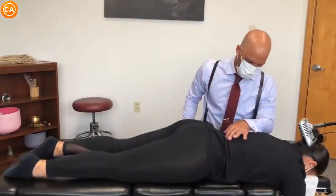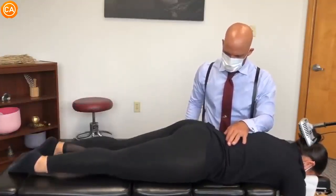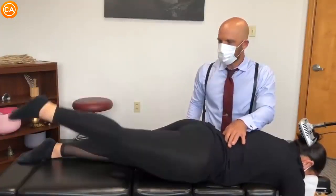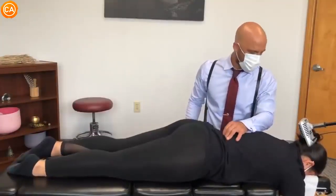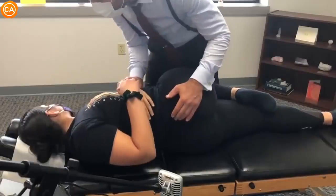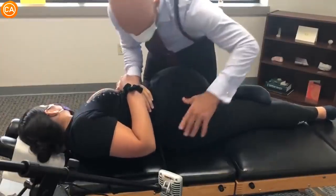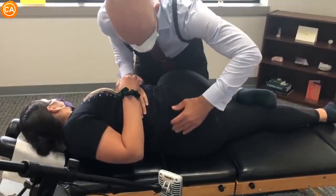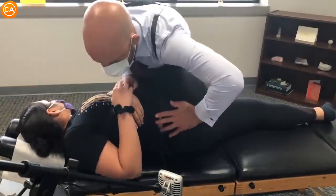Keep your legs straight, don't bend your knee — keep your legs straight. Just lift the whole thing up in the air. Down. Perfect. Now left. Down. Right. Down. Left. Down. Left. Down, right, right. Now left — and then we push in that direction. Gentle breathing. Good, and out. Good, we're gonna bring your shoulder up like this. Good, and out.